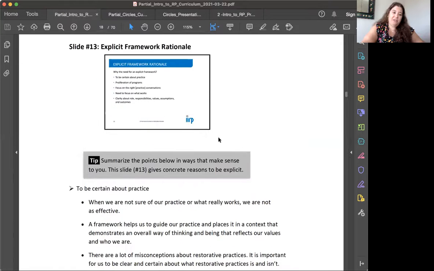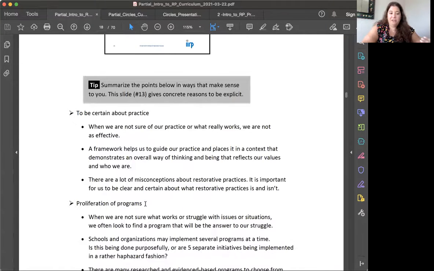one of the things I always really focus on here is this idea of proliferation of programs. So many of you who are watching, or folks that you're going to train, have maybe experienced some school-based initiative fatigue, or just any initiative fatigue. You may be working at a nonprofit or another organization where we're constantly doing new things. Where that can be a challenge, if we're not being really clear and explicit, is that we end up implementing 4 or 5 things poorly because we're not making the specific connections between one and the other, right?